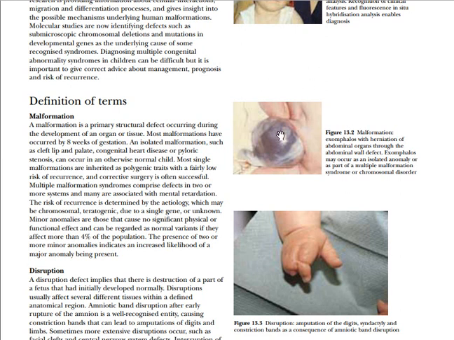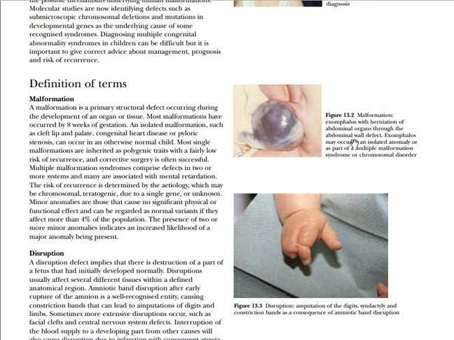An example of a malformation can be seen here, where you can see exomphalos, which is also called omphalocele. Here you have herniation. In omphalocele, we have herniation of the abdominal viscus through the umbilical cord. Is it clear? So that is omphalocele. It is different from gastroschisis, which is an abdominal wall defect where the abdominal wall fails to close. Here in omphalocele, it is a herniation of the abdominal content through the umbilical cord.